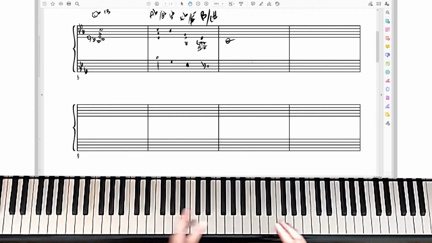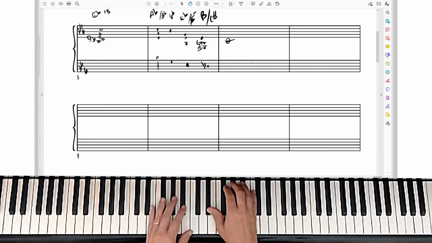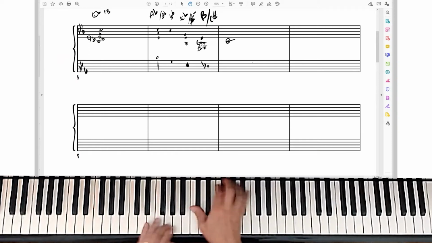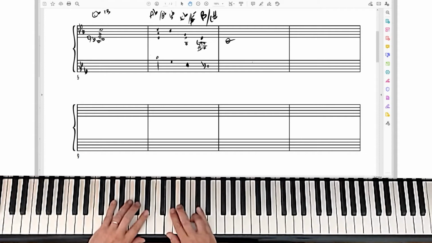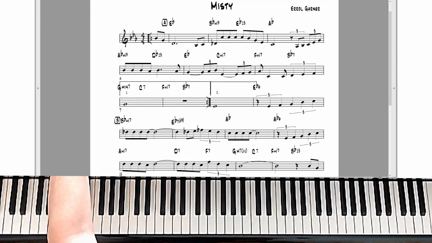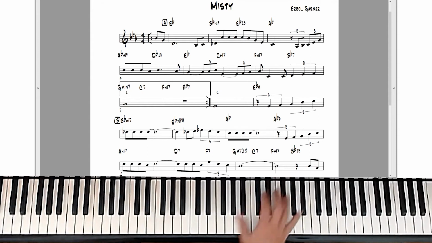So really cool sound. So the purpose of that is to follow the melody with different chords by following the same chord pattern. It's like an upper structure triad over the root note. So again, let's play it. Gives your playing a really neat sound. All right, let's go back to the tune.